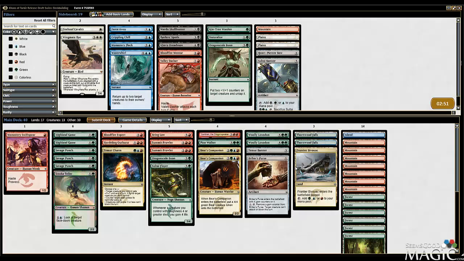Is my mana base the same? 14, 9, let's see, 3, 6, 8, 3, 6, 7, 8, 9. I feel like I did it different this time, but I'm not sure. I think I put 1 more red source in this time, but I think that's all right. I think we're still pretty well fixed. 6, 7, 8, 9, 10. All right, if I did change it, I'm going to change it like this.